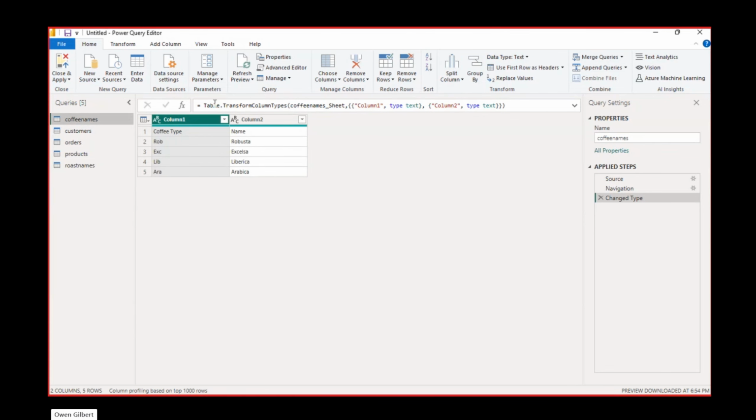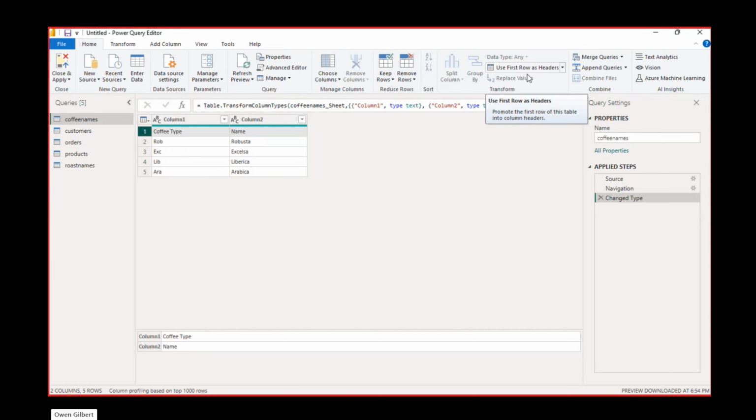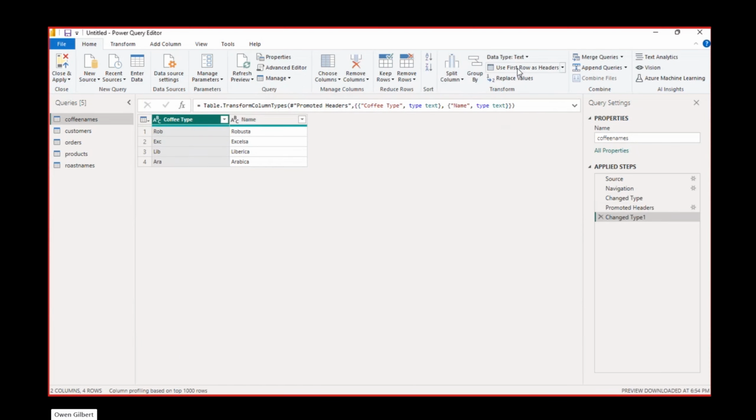So basically the reason why you're loading to Power Query is if you have some transformations to do. For example, this row 1 is supposed to be the column names, right? It's supposed to be the column headers. But currently it's like a row of itself, so we want to correct that by using first row as headers. So you can see the option for use first row as headers here. So if I select that, it converts that to that. It's easy as that, right?